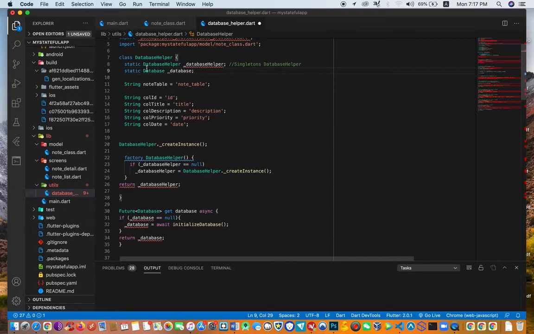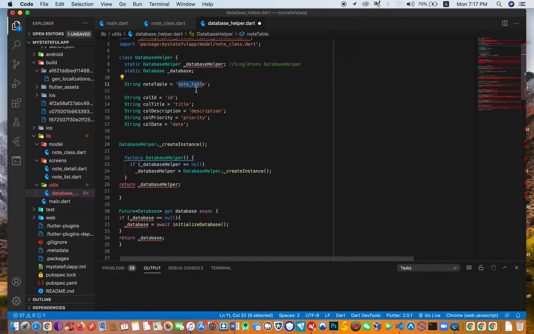Then we have a static database name, a String variable assigned to the name of our table, that is note_table, that we have been using inside our code.